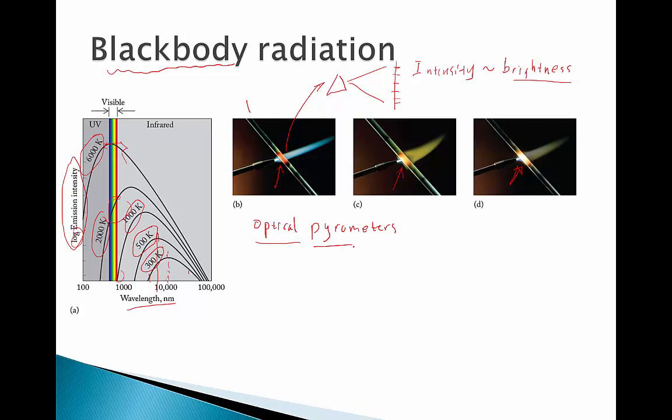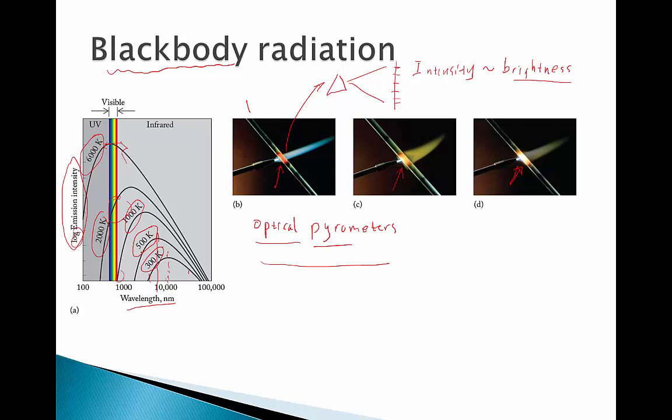This is in fact the kind of thermometer that is often used to measure the temperatures, say, of animals or very young children who don't take thermometers very well. You can just put this in their ear or touch it to their forehead, and you can measure their temperature. So optical pyrometers have a lot of important applications. In fact, you can connect your pyrometer to the back of a camera and actually take images of things like motors or systems and tell where those systems are building up heat, measuring the temperature at different points on an engine by looking at that image. So there's this connection then between temperature and color.